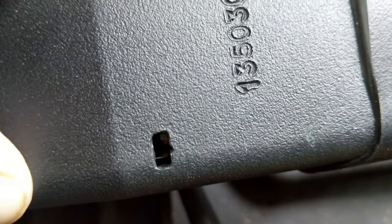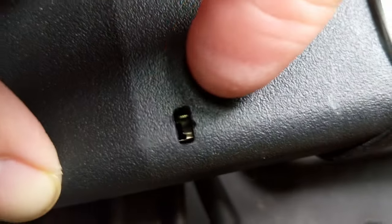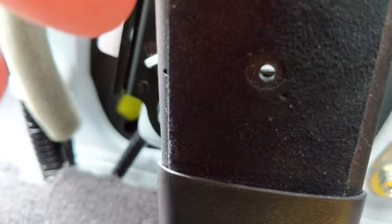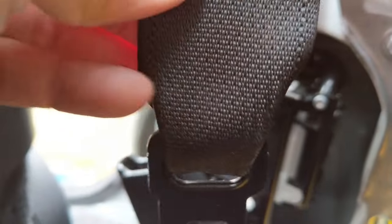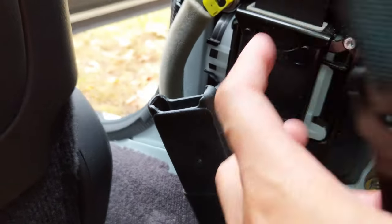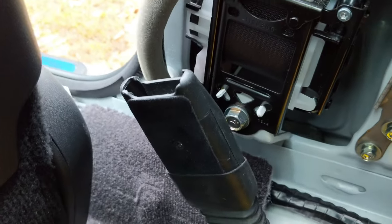Same thing on the other side — you see that silver pin sticking out, it's very small. Push it towards the lateral side, and the single-hole side is straight in. Make sure you're giving the belt slack, because if you don't, for some reason it will not depress. It took me a while to figure that one out.